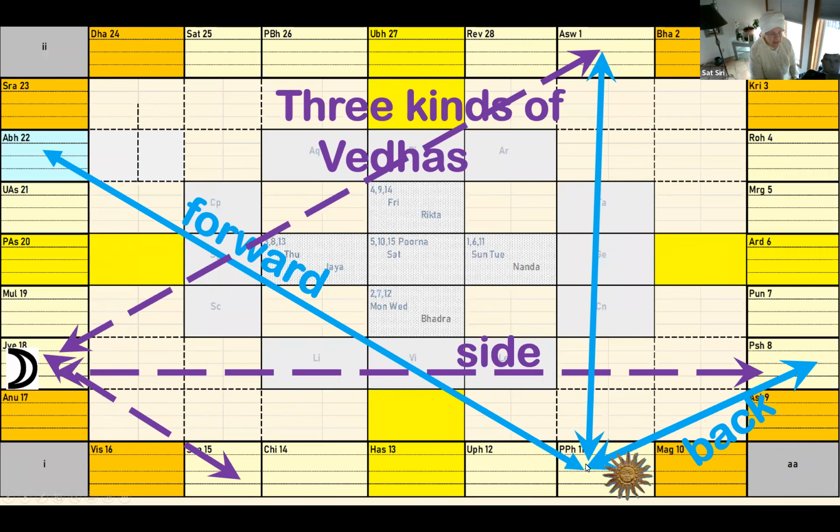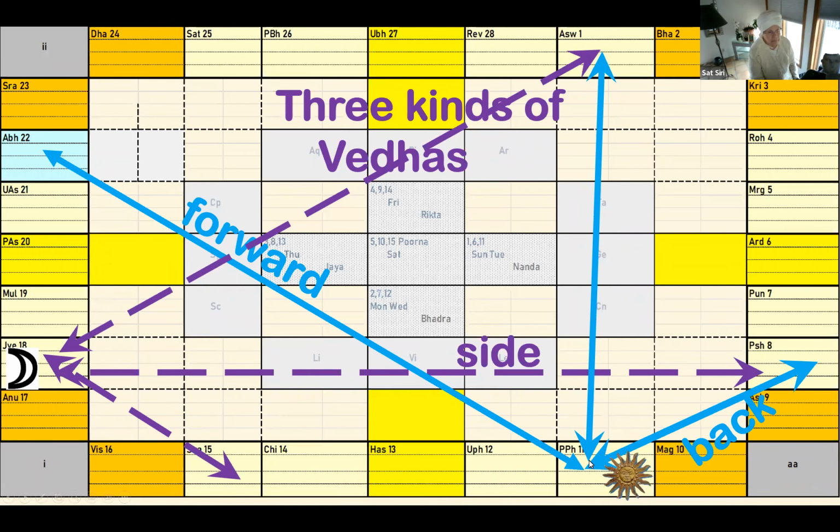So, for example, here we have Surya in Purva Phalguni Nakshatra. Surya always has Vedas in all three directions, and it will put its forward Veda diagonally. It's perfect geometry. You can just trace it diagonally through these boxes, and we end up in this cell Abhijit, Nakshatra 22. So the forward impact of Surya is falling into Abhijit. And on the way, it's passing through the sign of Virgo, and this is the sign of Sagittarius. So the karmas around those signs will also get lit up and heightened.